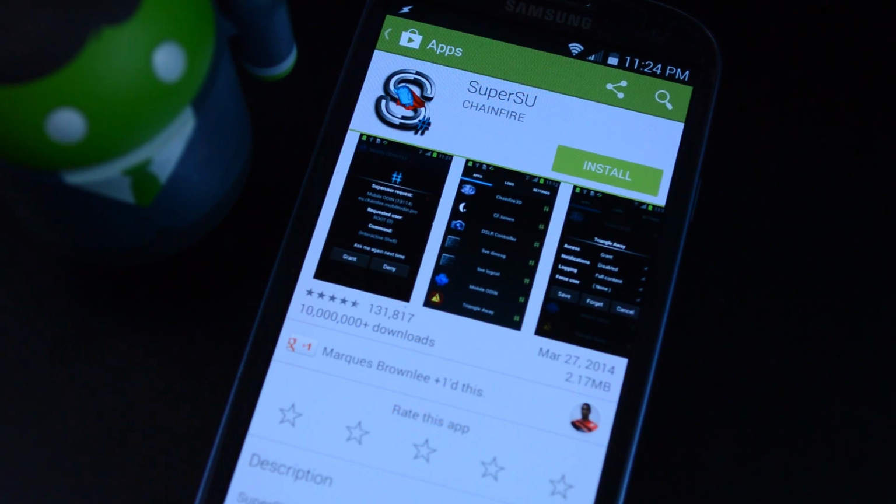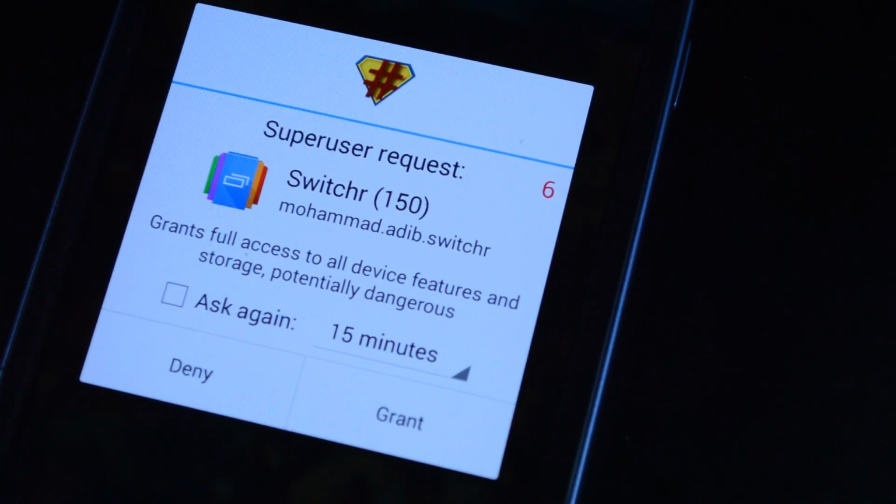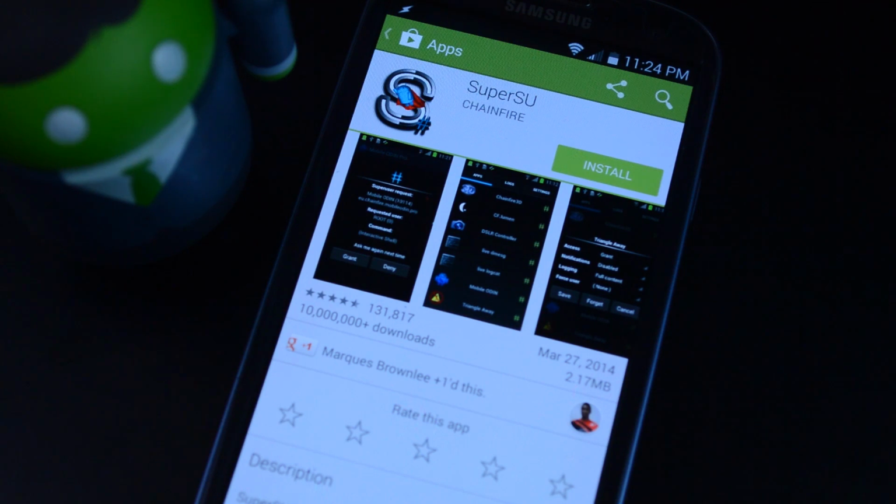One last step we should take is to install SuperSU. The link is in the full tutorial, and it is a root management app. It'll let you grant or deny access to apps that request root access to your device. Without it, any app could get root access to your phone without asking your permission. So it's best to be on the safe side and let SuperSU manage root for you.